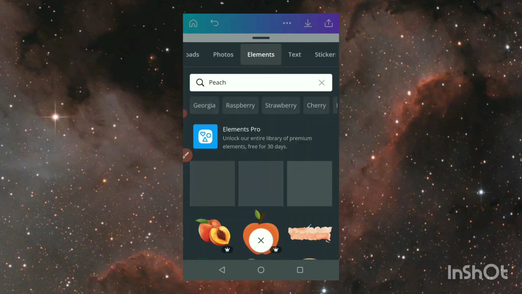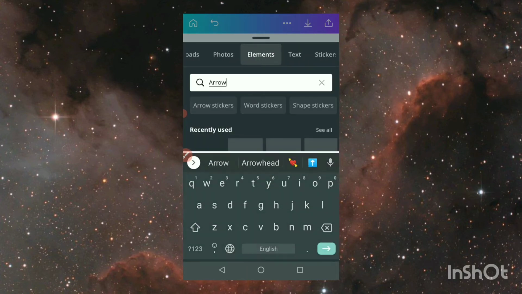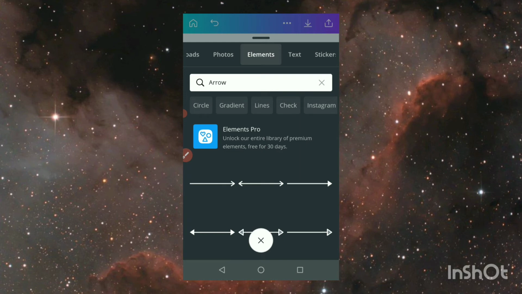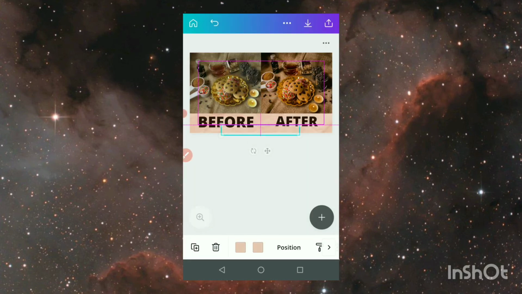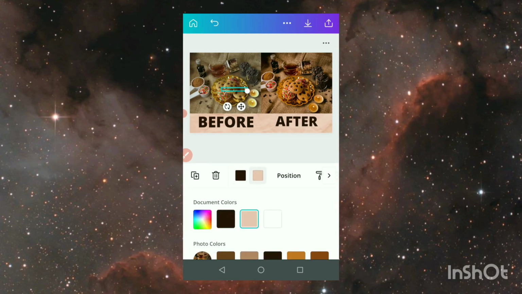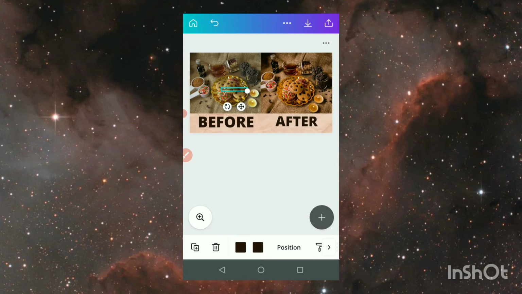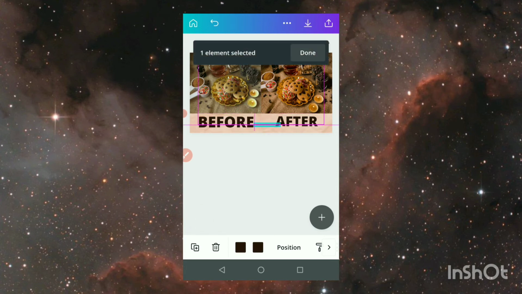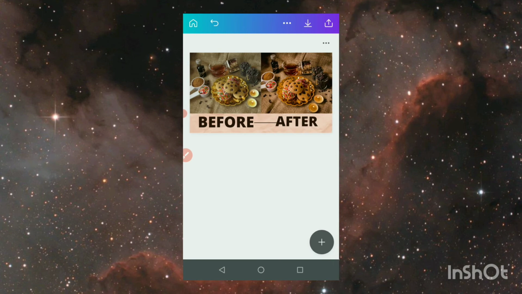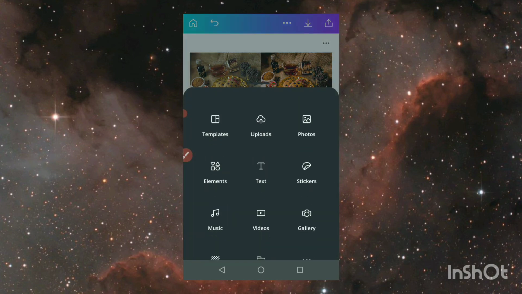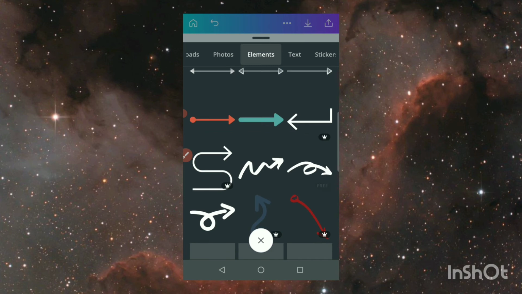Okay, now I'm thinking to add a little bit of an arrow in the middle. I'm not gonna be adding it on top of the pictures. I don't want it to be disturbing the pictures. I'm just gonna be adding it between the before and after. I've just got an arrow right now. It's a little bit tricky to make it that small and fit in between, I've got to move it. Yep, I've deleted it. I don't like it.